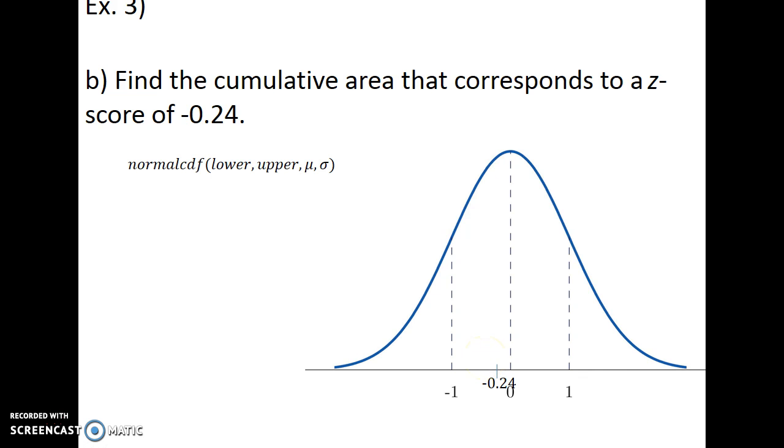So same thing, put your second vars, your second distributions, go to normal CDF. We still want to use the same lower limit standing in place for negative infinity. We'll use -1e99 all the way up to -0.24. Still a mean of 0, still a standard deviation of 1 because it's still a standard normal curve. So it's something less than 50%. It's around 41%.